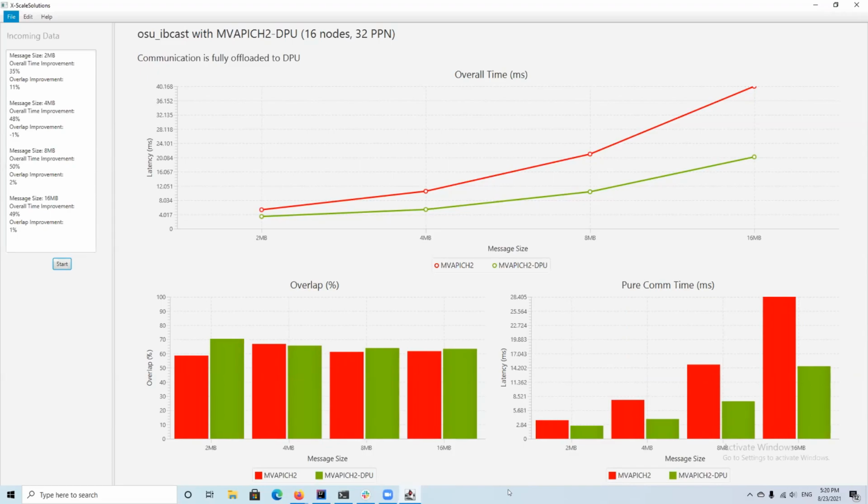It's very, very solid. But as you can see, the overlap may not be improved that much. What happens is that as we focused on improving the overlap using the DPU, we find new ways to balance the computation and the communication. The overall goal is to reduce the overall execution time for the benchmark as well as for the application.